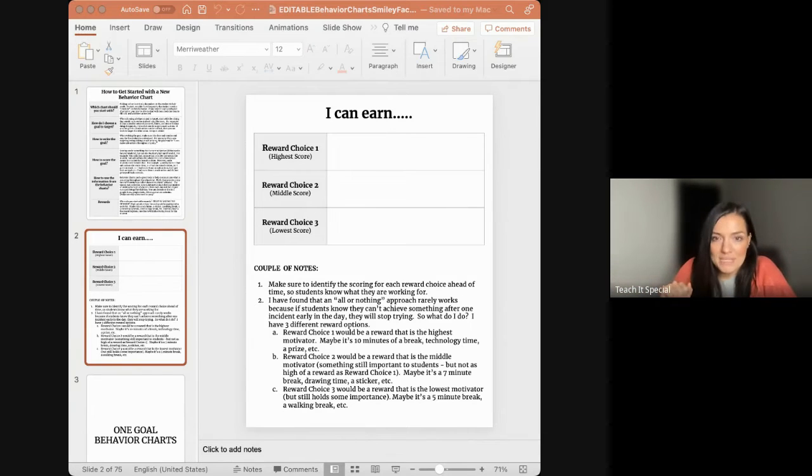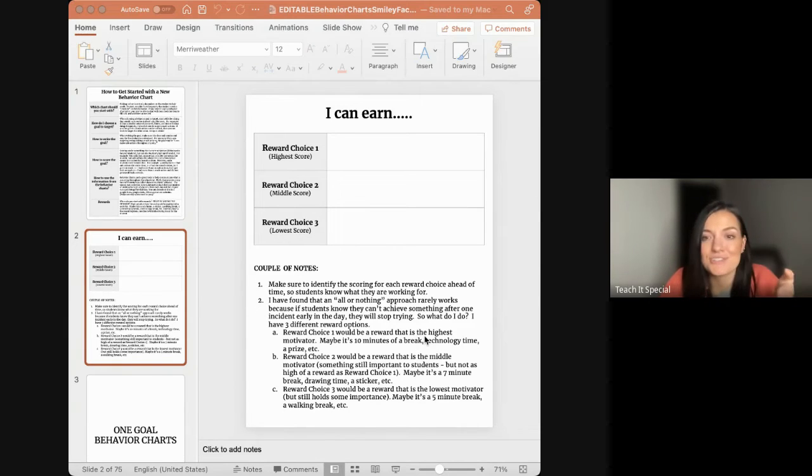When I say yes or no, I mean, okay, if you earn this many points, then you get a break. If you don't earn those points, you don't get a break. What I do for a lot of my students is, if you earn this many smiley faces, you get a 10-minute break. If you earn this many smiley faces, you get a 5-minute break. If you earn this many smiley faces, you get a 2-minute walk. Okay, so they still get something. So it's not an all or nothing, but the reward isn't as preferred if they don't earn all of their smileys. Once again, you could do just one reward.